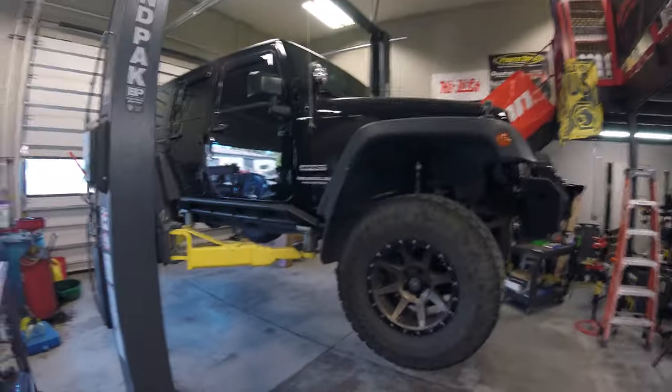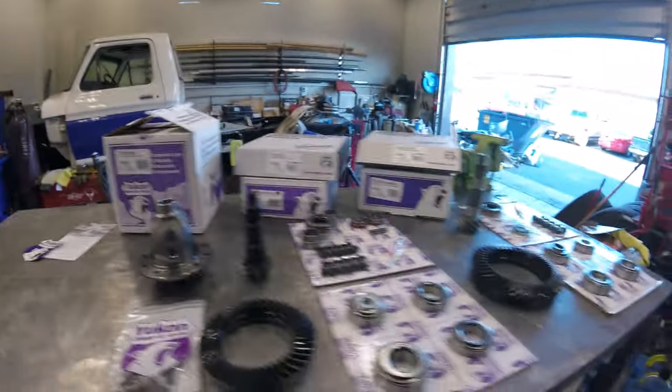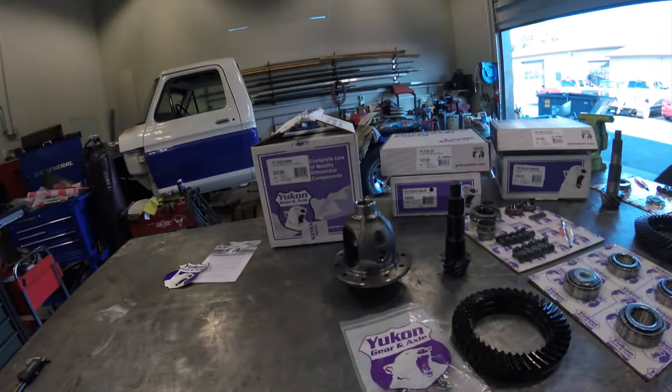Today, we got a regear on this JK four-door sport. Got all the goodies here from Yukon, going to 456s, full master rebuild kits, new carrier for the front. So, anyways, that's what we're gonna get started on today, see what else comes in for us as far as projects go. All right, stay tuned.